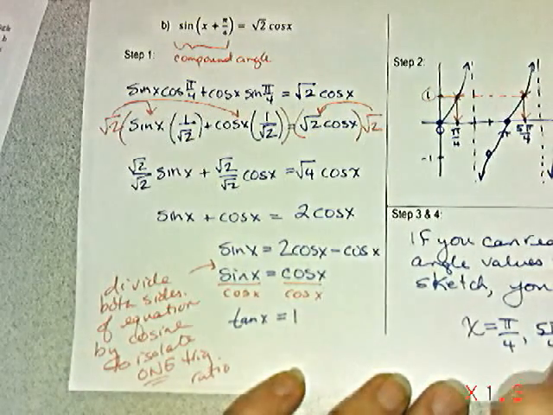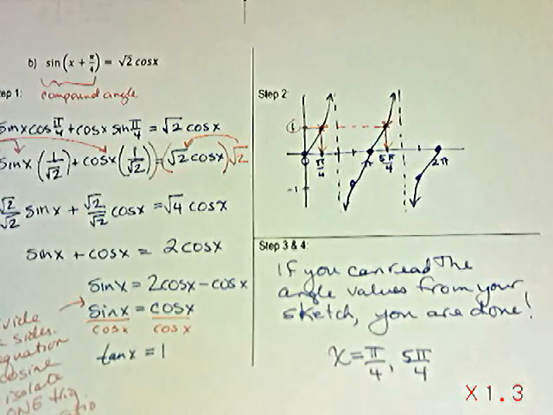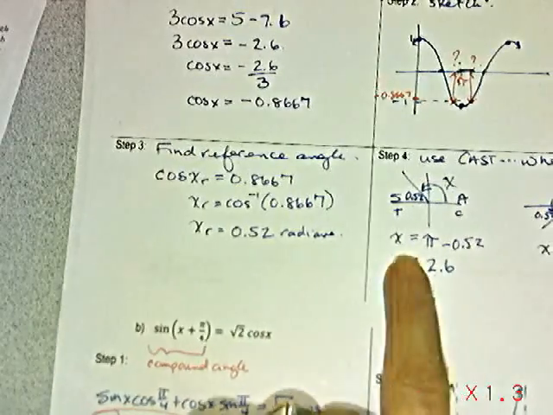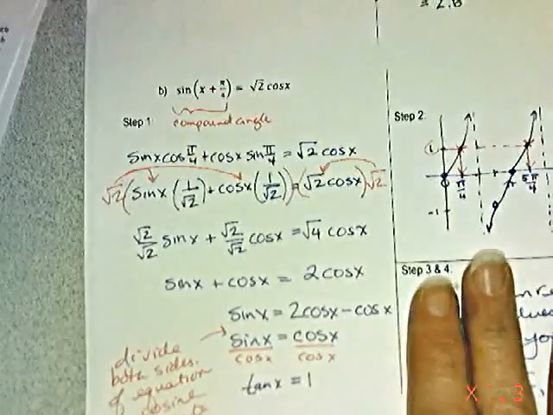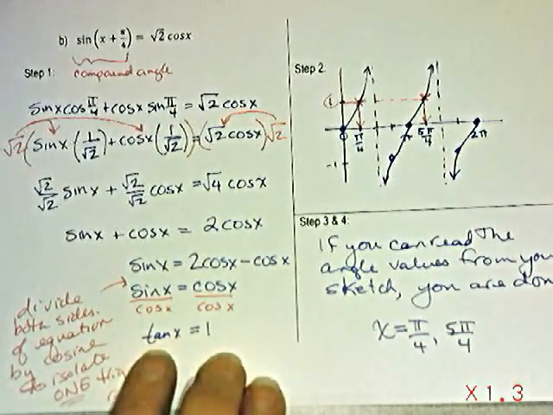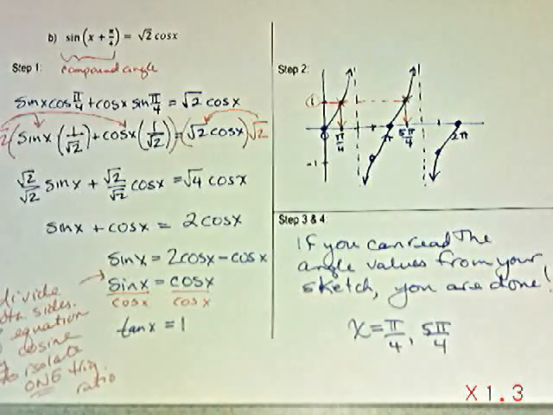And so those are just a few examples of very basic trig equations: an exact value trig equation where you wouldn't need a calculator, an approximate value of your angle sizes where you do need a calculator, and then one where you have to do quite a bit more work to get down to a single trig ratio equals a number. And so please don't skip step number 2. Again, I promise you that it is going to become very useful in the future.